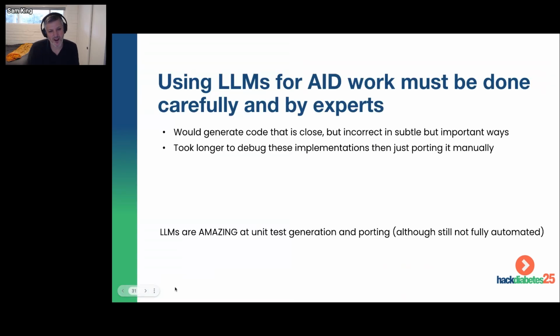So what we found is that these LLMs, when you ask them to do the work, did one thing really well, if you think about our goals: they were really good at creating idiomatic Swift code. They've seen tons of examples of what good Swift code looks like. And you say, hey, ChatGPT, can you port this? And it says, sure, let me port it. And it would look really nice. And they did a generally pretty good job.